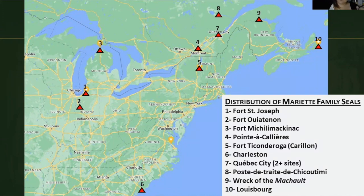So you're gonna go sort of a more northerly route, kind of along where that border of Quebec and Ontario is actually. You kind of go in that direction. You get to French River, just following waterways, essentially, until you would sort of come out around Sault Ste. Marie or into Georgian Bay. You would then go to Mackinac, and from there you could follow along that shoreline of Lake Michigan down to Fort St. Joseph. You could also land at Detroit and take the Great Sauk Trail across there, or use portages to get to Fort St. Joseph. Okay, very good.